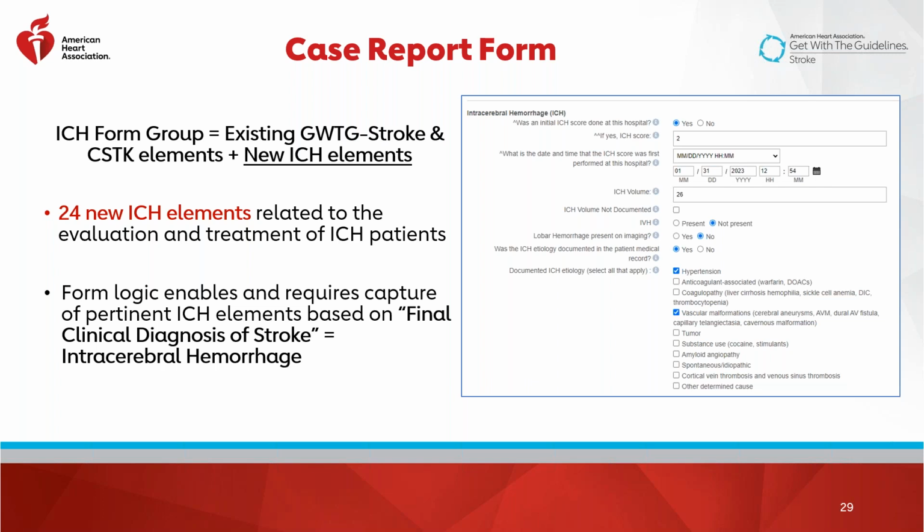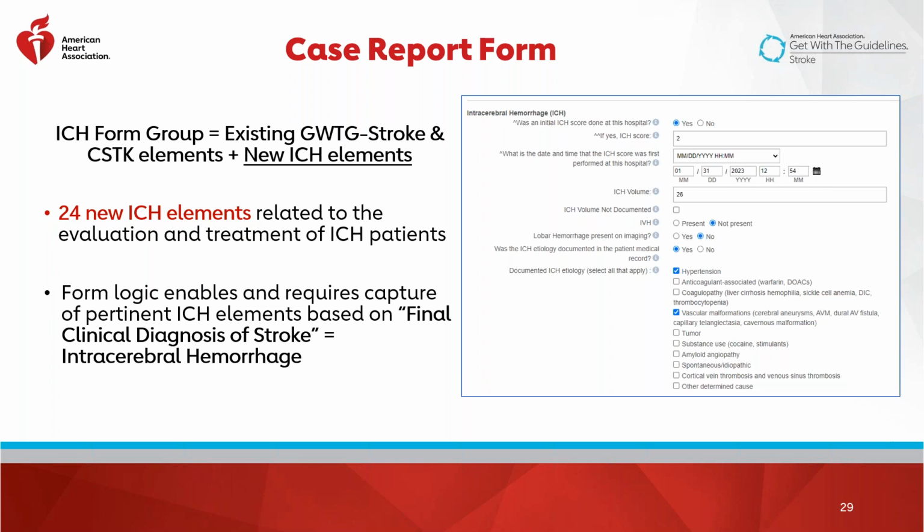These elements do operate off of the final clinical diagnosis variable that's within our tool, much like any of the other ischemic stroke Get With The Guidelines variables. They operate off of that final clinical diagnosis of ischemic stroke. These operate off of the final clinical diagnosis of ICH. These elements then have validations attached to them, dependent, as you start abstracting and what metrics they fall into, it'll provide the validation to request that you answer these new elements. For non-ICH patients, the elements may be visible in the form, but the validations attaching to them, requiring them, obviously, are not there.